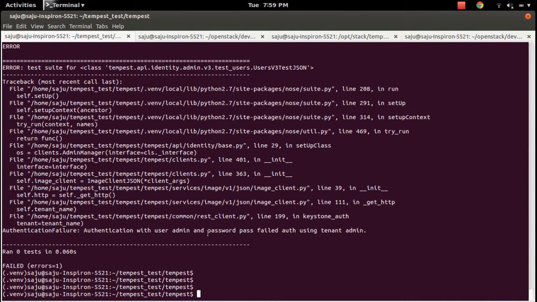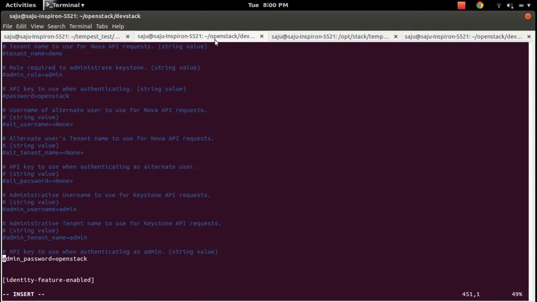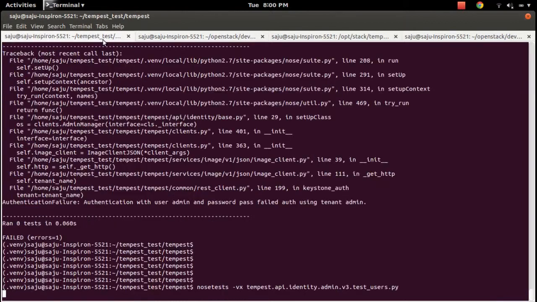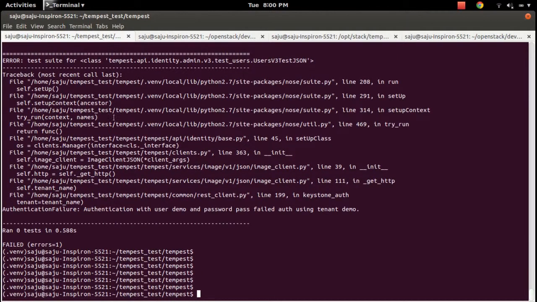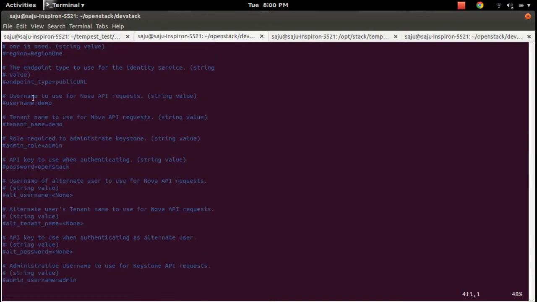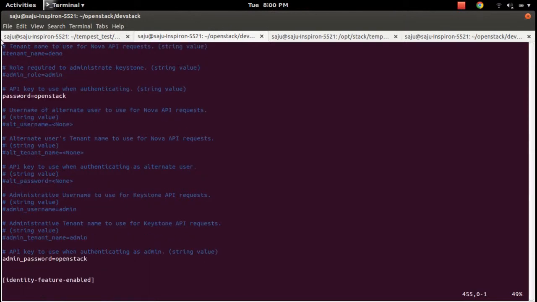If you go down you can see the admin password, so let me specify that, then run it again. Still, the username and password of the demo user are wrong. Let me fix that. Here we can see the demo username and password. Then run this. Okay, it's working now.